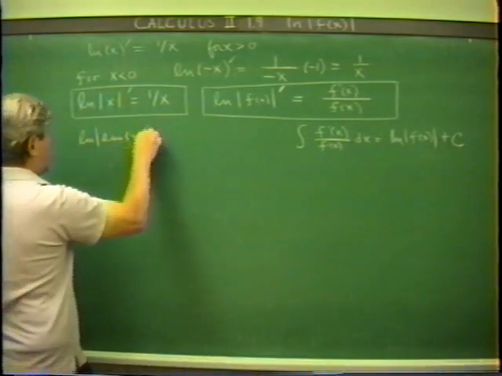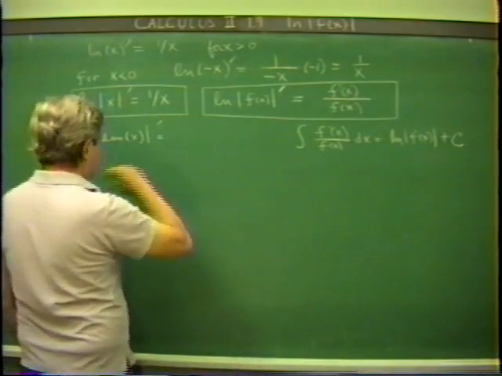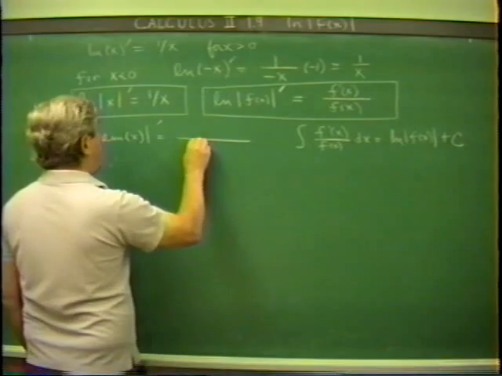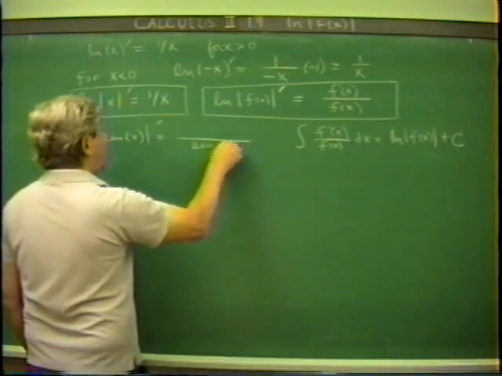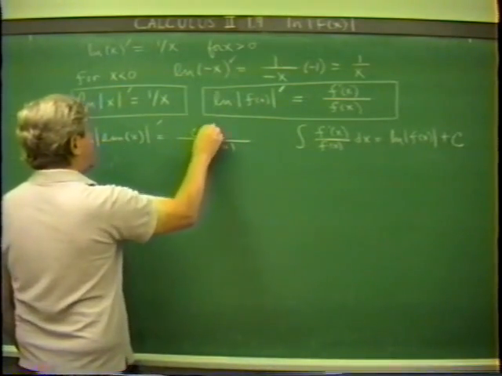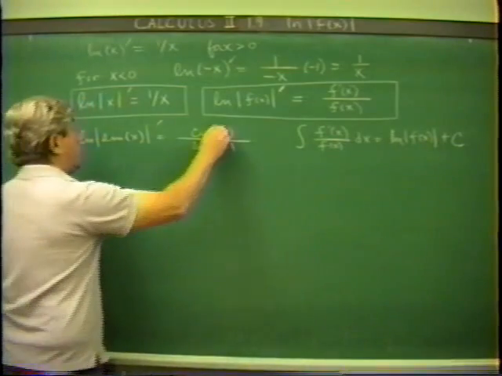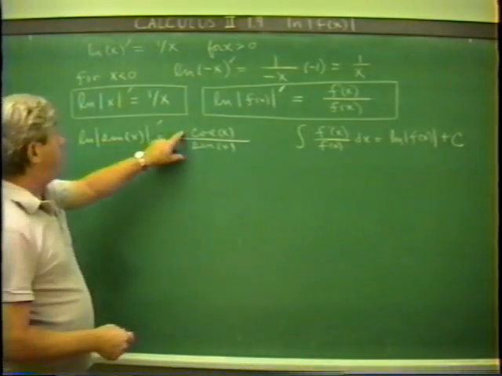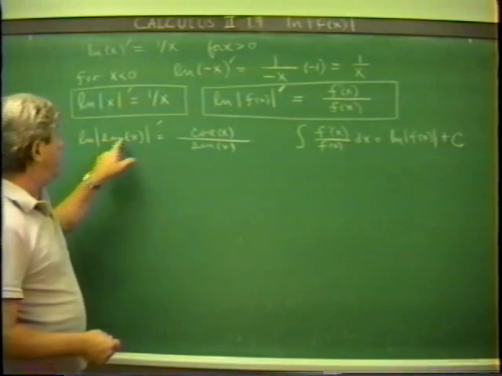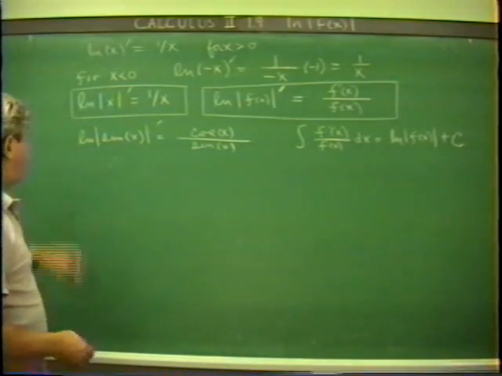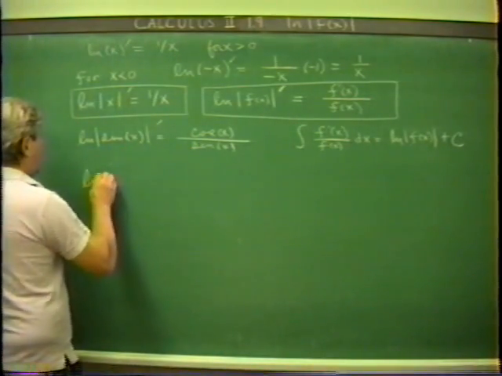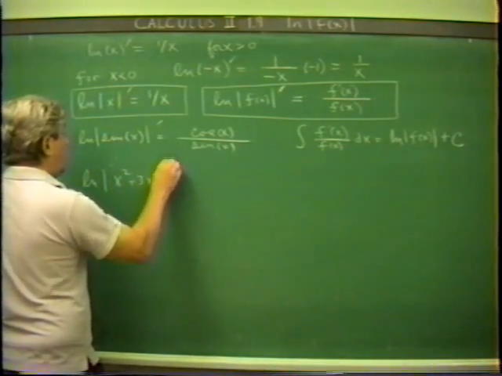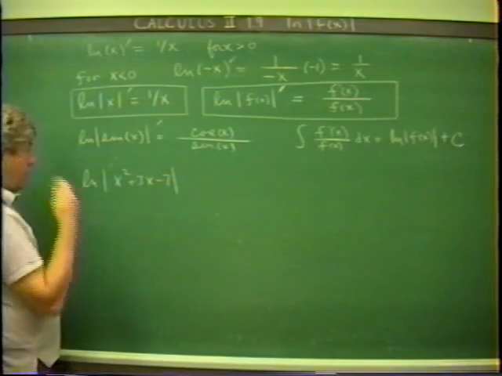differentiate it. For example, logarithm, let's say, of the sine of x, or absolute sine of x. The derivative is equal to the derivative of the logarithm at sine of x, which is 1 over sine of x, times the derivative of sine of x, cosine of x. So the derivative of log sine of x is f prime of x over f of x. That's to say, the derivative of sine over the sine. Right?